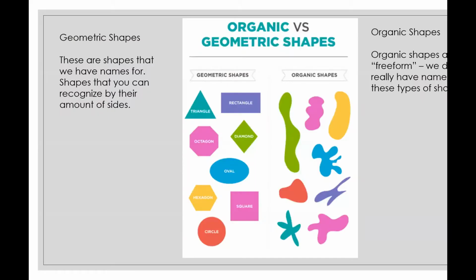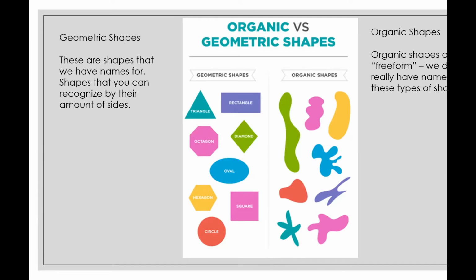There are two types of shapes that we have in art. They're called geometric, and then there are organic. Geometric shapes are the kinds that you can look at and immediately name. Like we said, it has three sides, therefore it's a triangle. You can also measure the sides of a geometric shape. So we know that a rectangle will have two long sides and two short sides. We know that an octagon would have 8 equal sides. We know that a square would have 4 equal sides. And we know that if it's supposed to have equal sides, it should have equal sides.